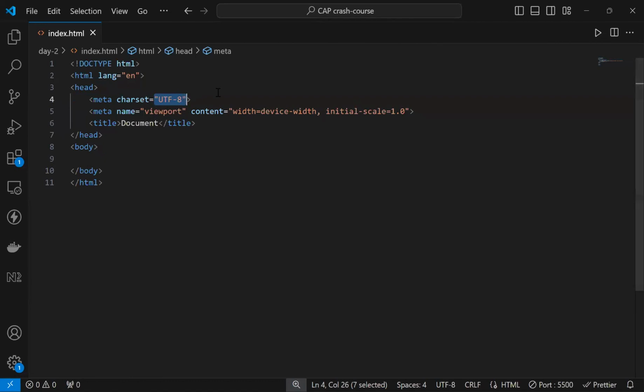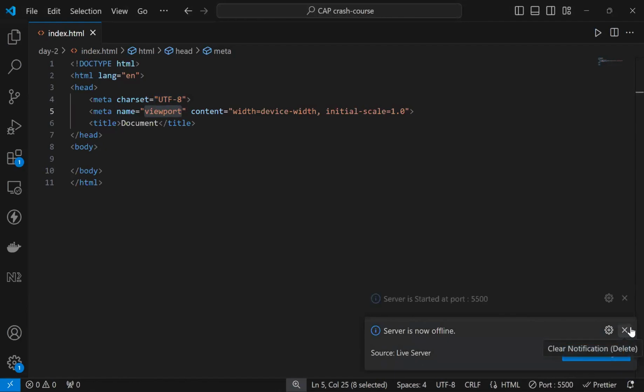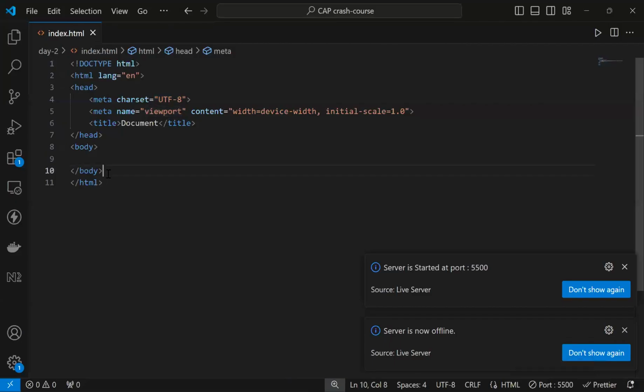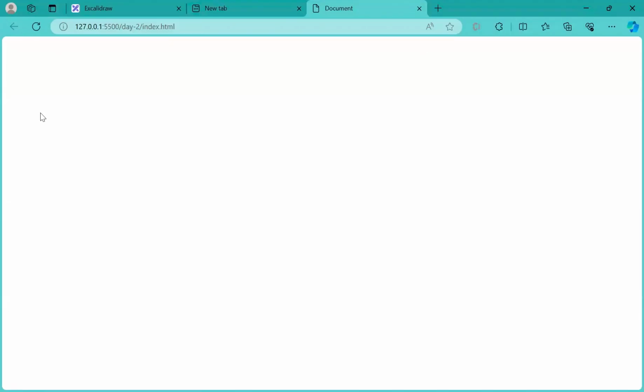Okay, उसके बाद in next line you can see that we have name, viewport, content, width, device and all. So basically this viewport refers to, let's say if I go and run my file, right? इसको जाके if I run it on live server, we'll be getting this entire screen. Now this screen is represented by body tag. इतना clear है, right? ये जो पूरा screen है, that is basically your body tag, और उसके अंदर we start placing things.